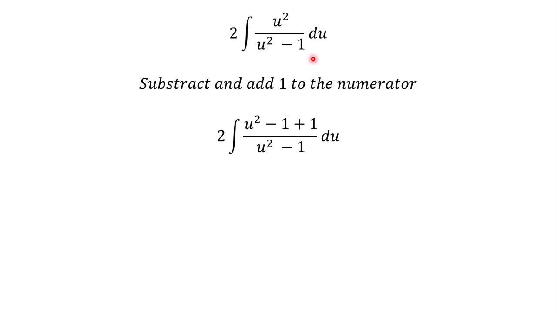And let's see if this one will also give us the same thing as that. You can see that even this one is easier than the long division method. That is to me, but it may not be to you. To some people the long division approach is maybe much easier than this one, but any of them that you use, you are correct. Okay, so let's continue. Now u squared minus 1 plus 1.